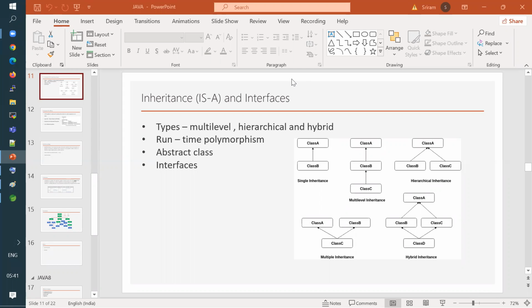Normally we use an abstract class in a scenario where we want to enforce certain restrictions on our subclasses. If your subclasses have to override a certain method for sure and provide implementation for it, you want to enforce your child classes to do that, and in that scenario you can have an abstract class which will contain some abstract methods. Your child classes extending the abstract parent class should definitely provide implementation for all the unimplemented abstract methods. And we use the keyword abstract.